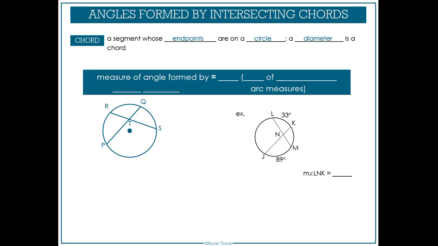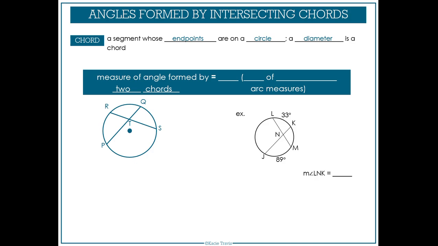Sometimes we have angles that are formed by two chords. For instance, we have these two angles over here. We have one on this side, RTP. The other side, we got QTS. We also got the top and bottom angle too, but that's something we can get into in a few.